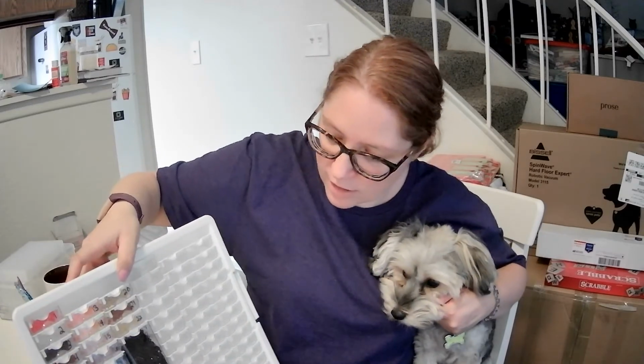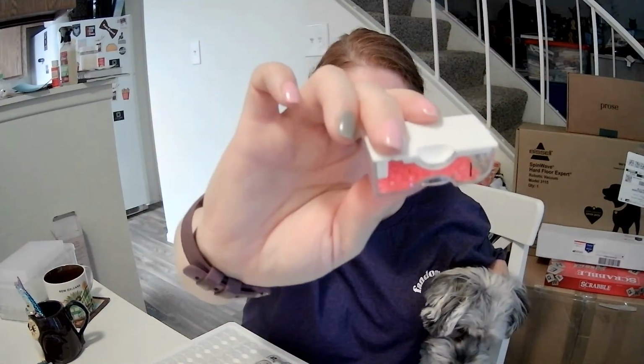It has, I wish I could just stand that up. It has the little guys. So this is the small one. This one is number 1 on this kit. This is the small one. And one thing about Diamond Art Club is they do the diamonds in order of grams of weight that they use. So you can pretty much judge how many little ones, the big ones, you're going to use. So this one is filled up with my remaining little guys. And then I have another one that has some random sizes in it.